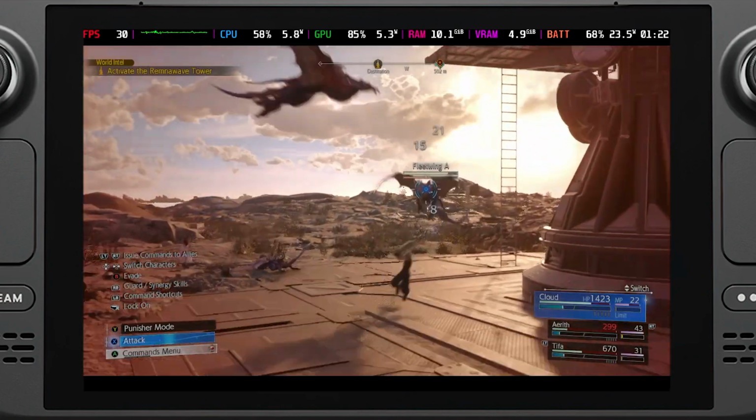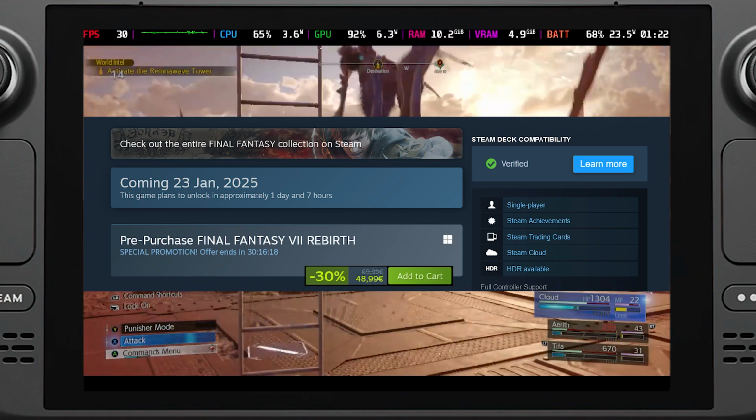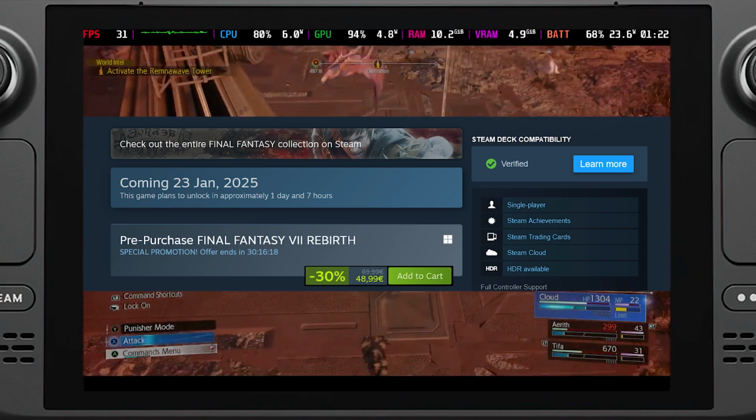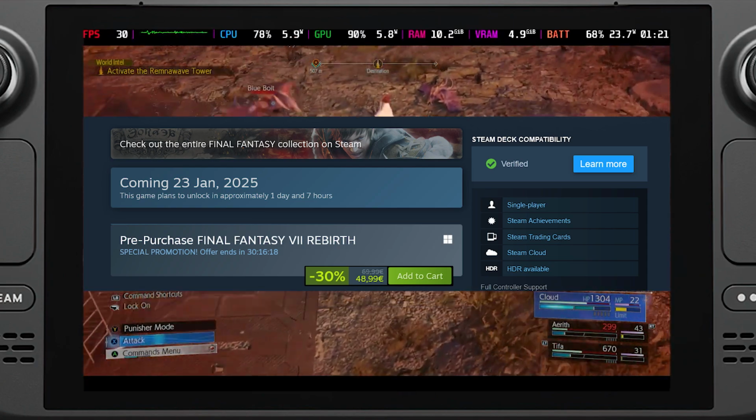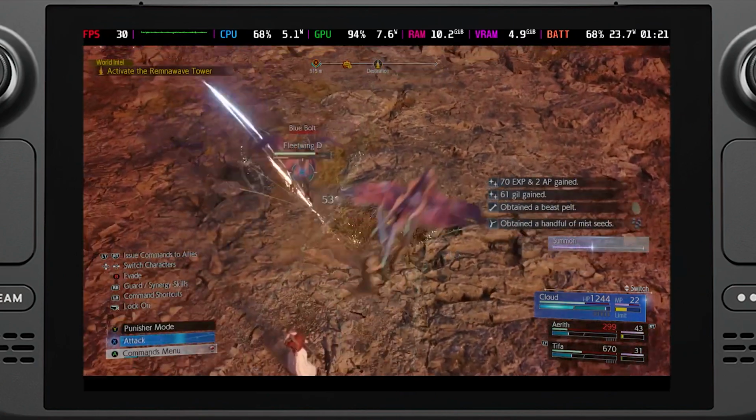Final Fantasy VII Rebirth can be purchased on Steam after it releases for $69.99, but if you pre-order it before it launches, you can get 30% off and only pay $48.99, which is a truly worthwhile price for such an amazing experience.